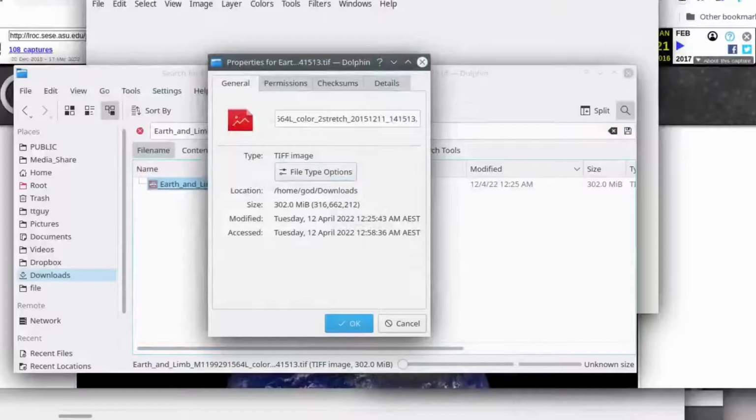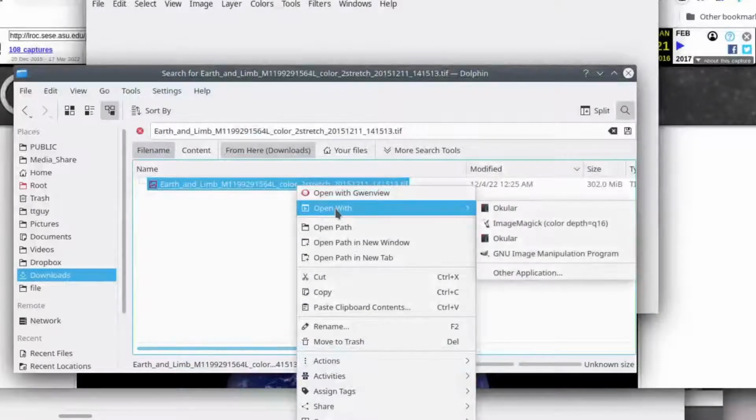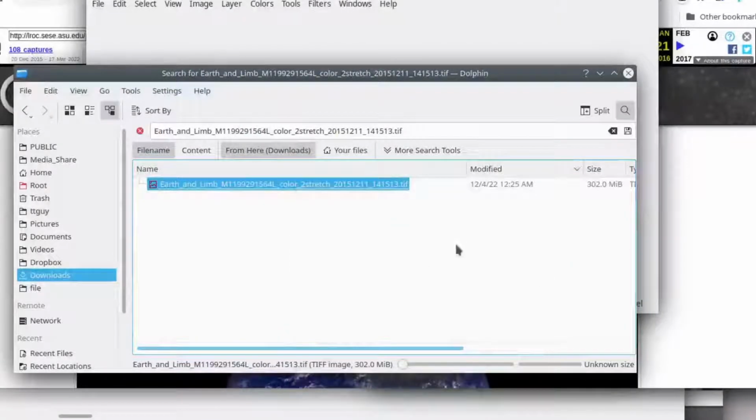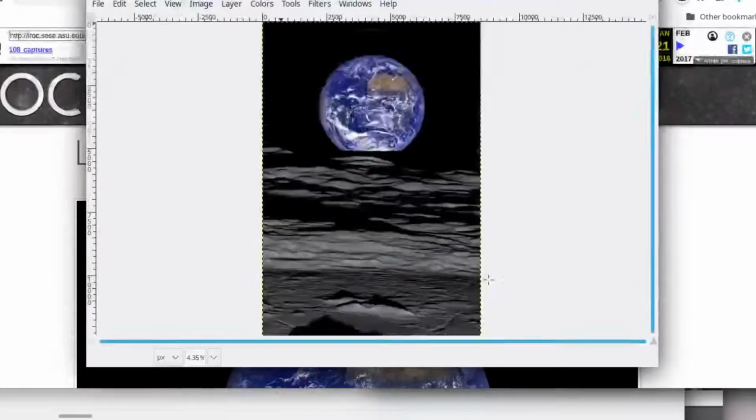If I download this particular file, which is about 302 megabytes, off the Wayback Machine, and then open it in the GIMP, and I don't change the colour mapping.